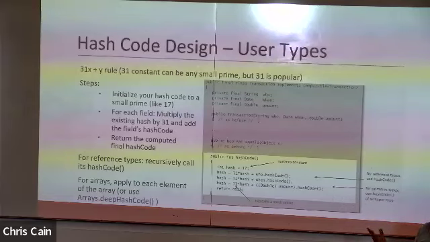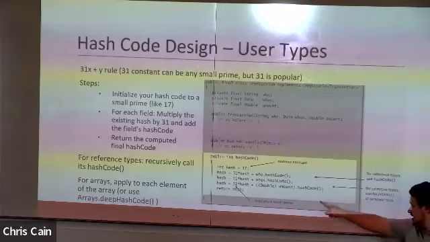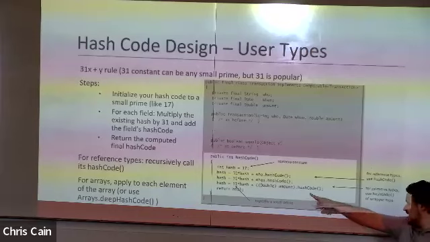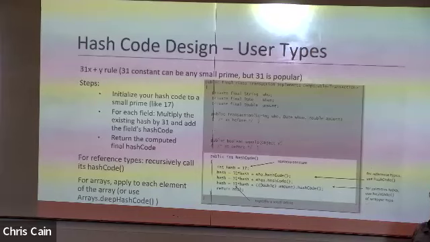Otherwise, since the primitive double doesn't have a built-in hash code, if we cast it as a Double, then we can just call dot hash code, and that implements the logic from the Double that we said before. Otherwise, we have to specify it ourselves again. So if you want to call dot hash code on a primitive type, make sure you wrap it first, or cast it as the wrapped type. Does that make sense? Because the Double class has a dot hash code, but the primitive double does not.